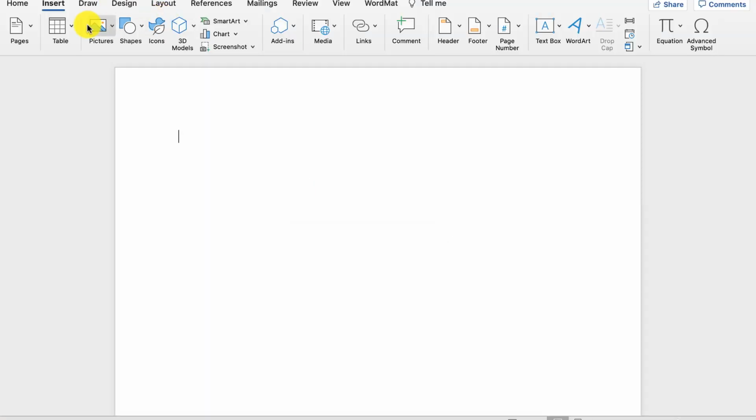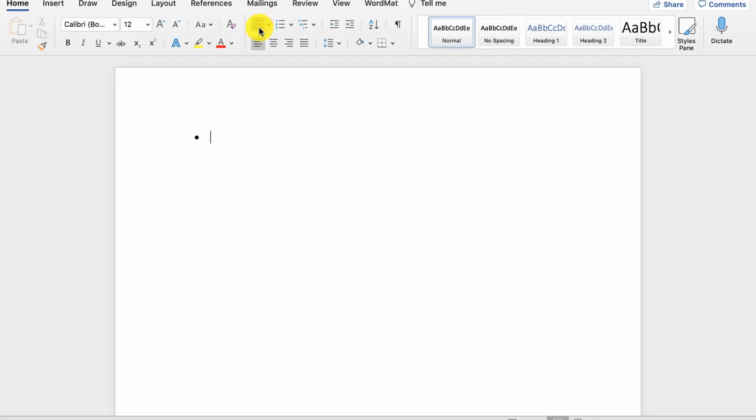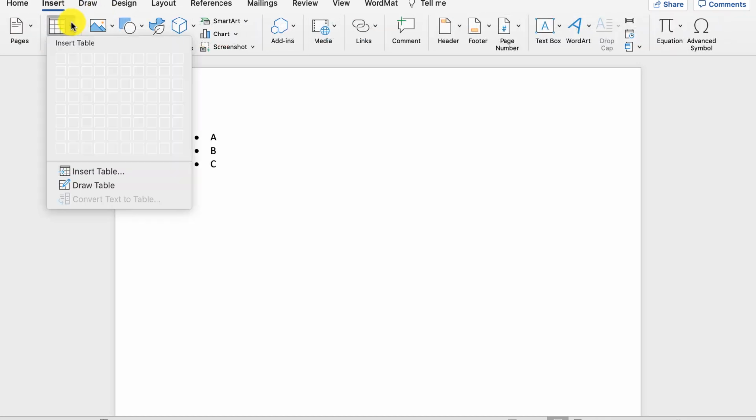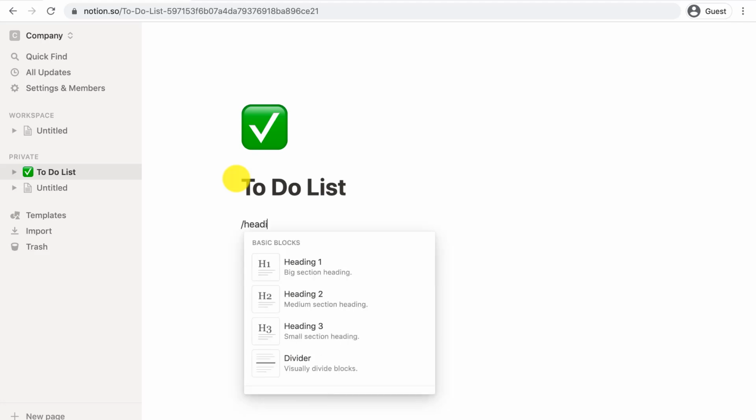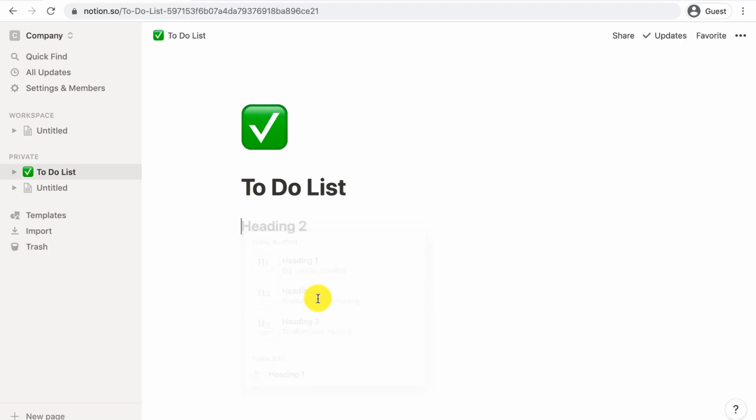This is totally different from how you interact with a traditional word processor like Microsoft Word or Google Docs, where you add elements from different navigation menus. This method of using commands may seem a bit weird to start, but once you get the hang of it, it is so much more efficient because you don't need to spend time faffing around searching for what you need in different menus. Let's go ahead and add our first block, a heading. I'll start by typing heading and you'll see it will filter the relevant blocks and I click the one I want. We'll title our heading Today's Tasks.